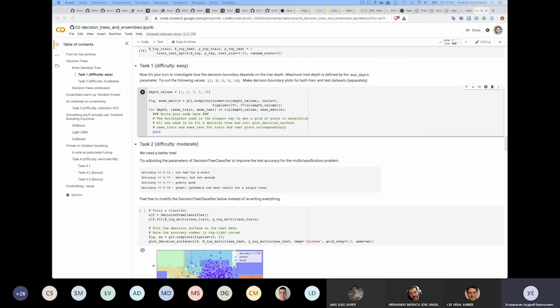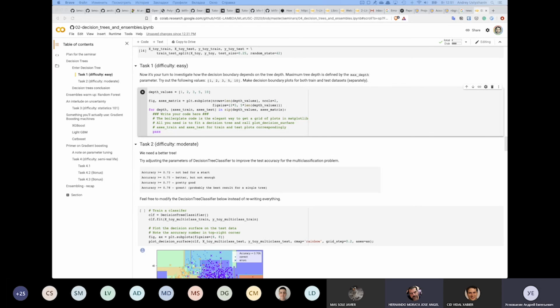Okay, so did anybody manage to get the grid of those decision surfaces? Please, can people confirm they can hear us at least? That's also a good question. I can hear you. I managed to get these grids. Not completely sure if I have done it right, but I have it.